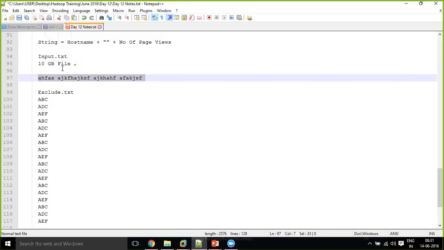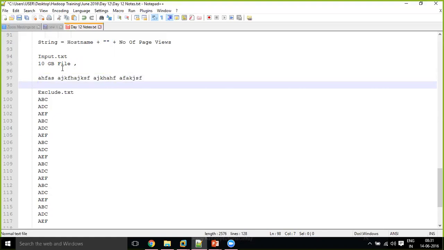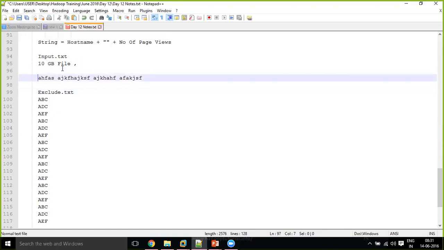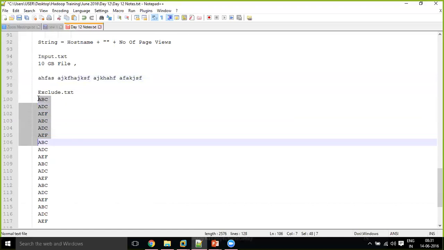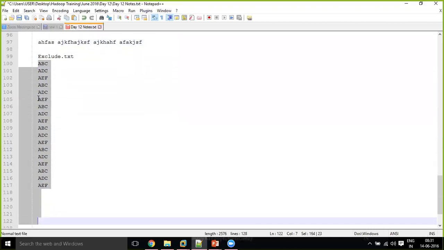While processing this record inside my map method, I split the record into words, and I receive one word, and I should check it across all these keywords.